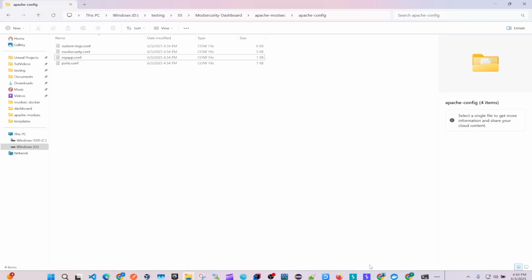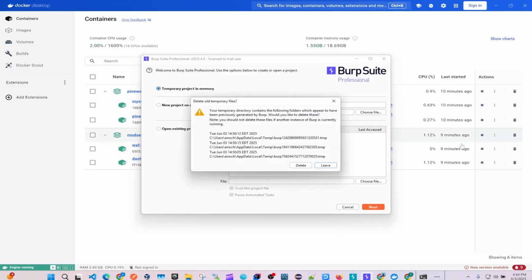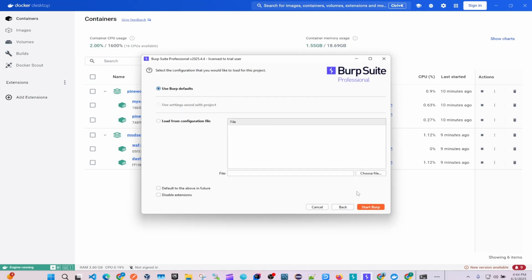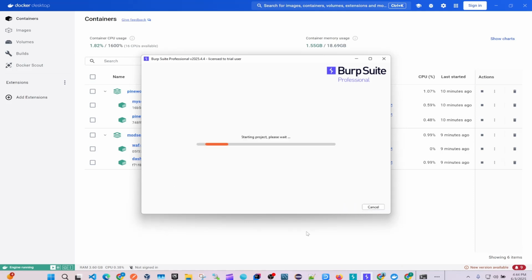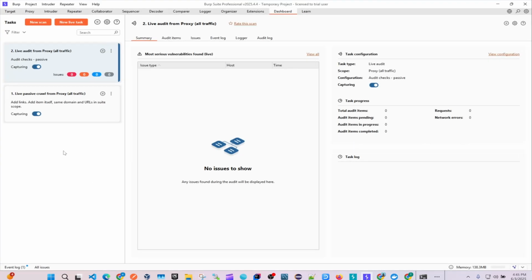But let's go ahead and do a simple scan to see what it looks like. Now, I mentioned it earlier on. If we look in Docker, my application is running on port 8088. But I'm not going to scan through that because that's directly hitting the application, right? I'm going to scan through the WAF, which is using, as you can see here, 8880. 8088 is actually the application. So you can see the distinguishing port numbers here. So I'm going to go ahead and leave it open.